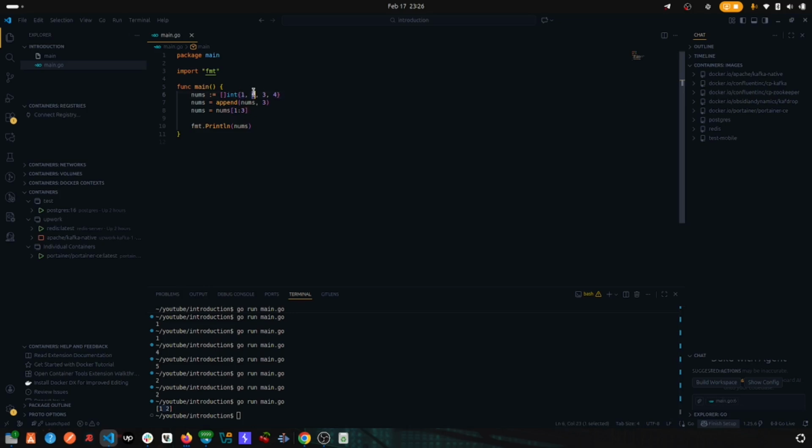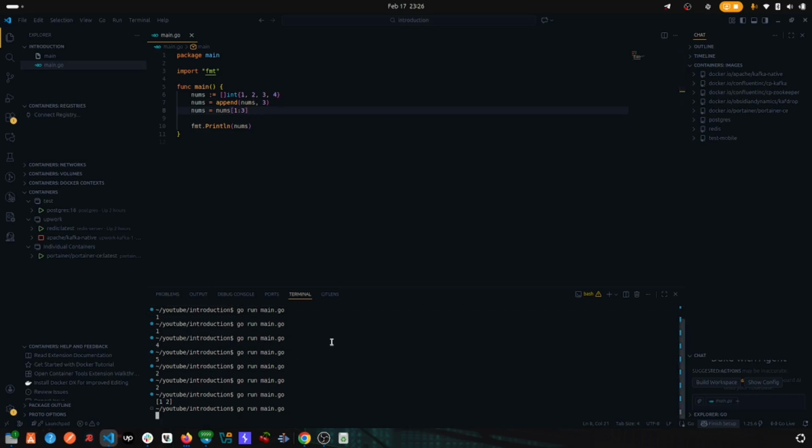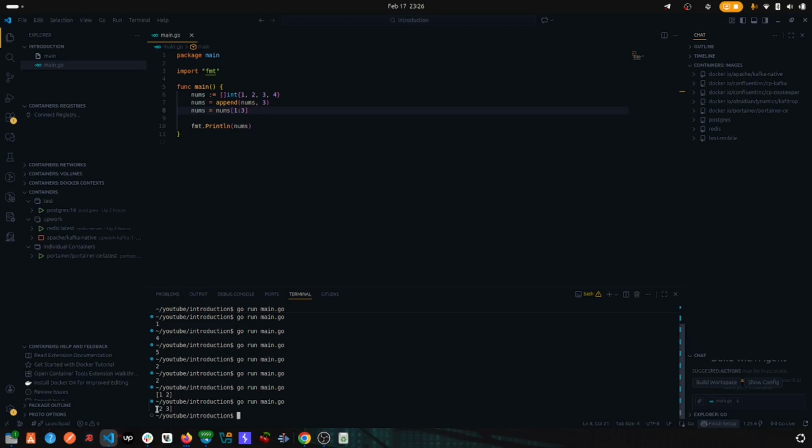Then it will include index 1, then it includes index 2, then it excludes index 3, which is 4. It should print 2 and 3. As you can see, it prints 2 and 3. This is how we slice the slice.